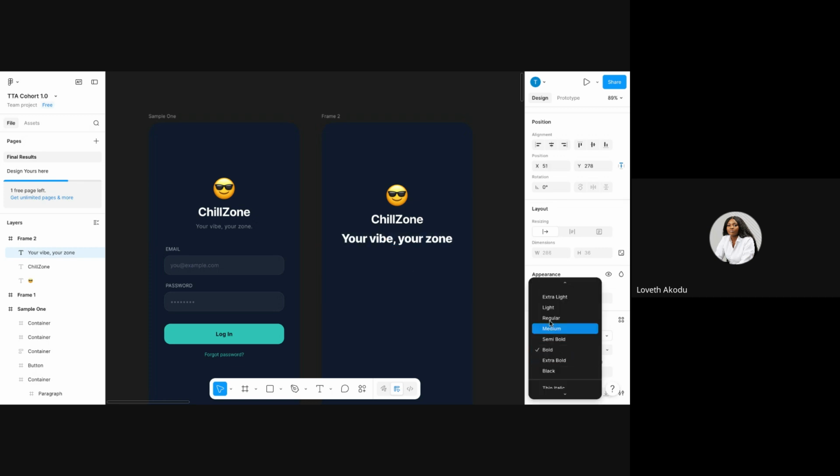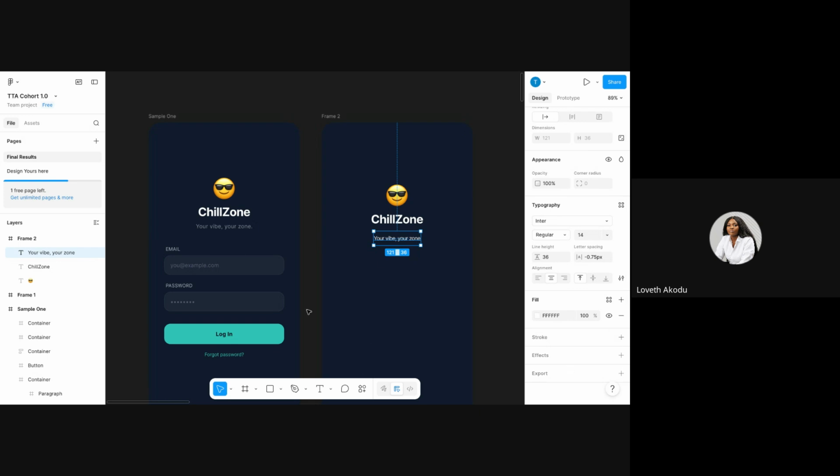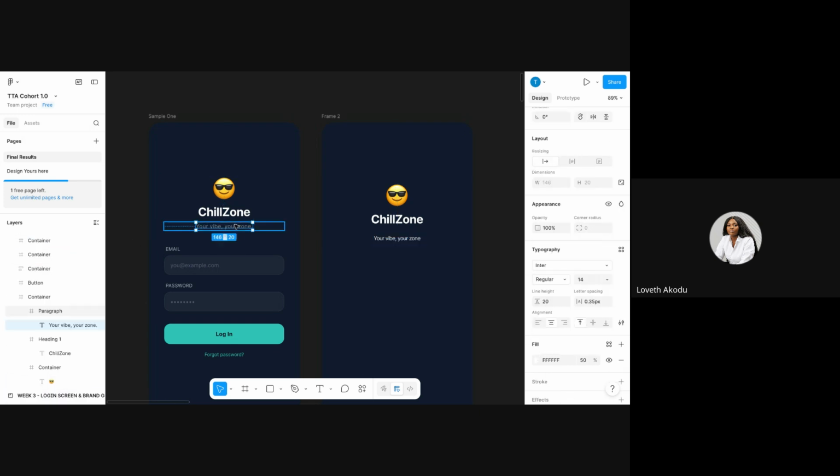Inter, regular. Content. Okay, so the color is kind of different. For you to figure out exactly what they use, just double click on it with your mouse. You'll be able to figure it out.